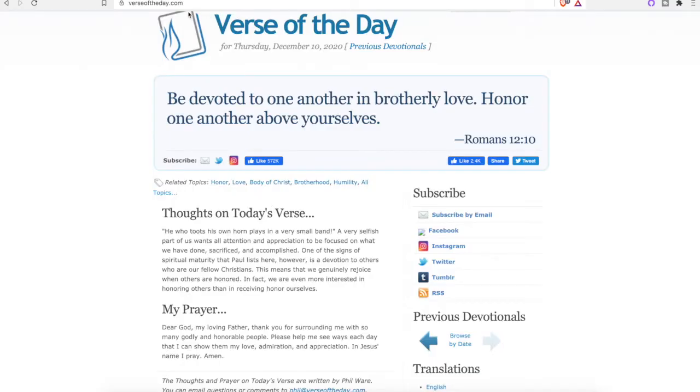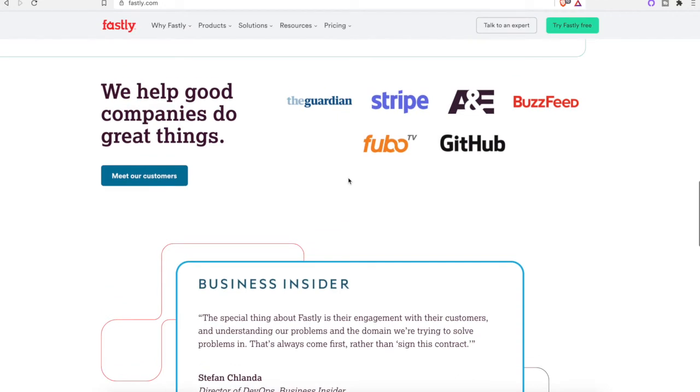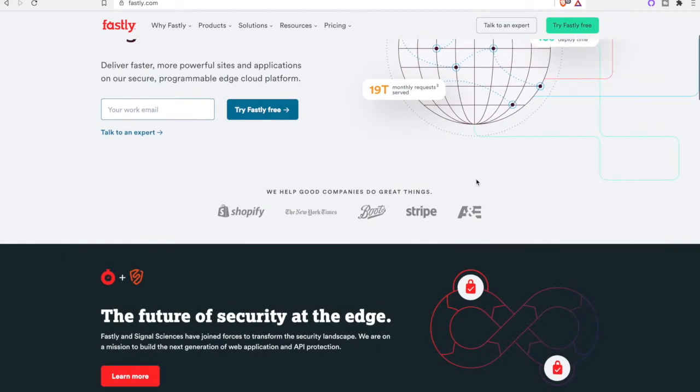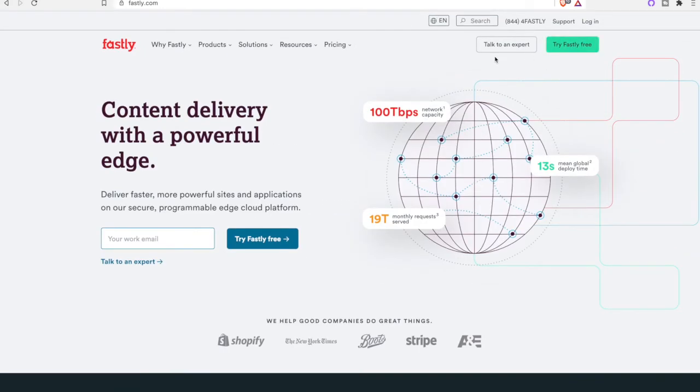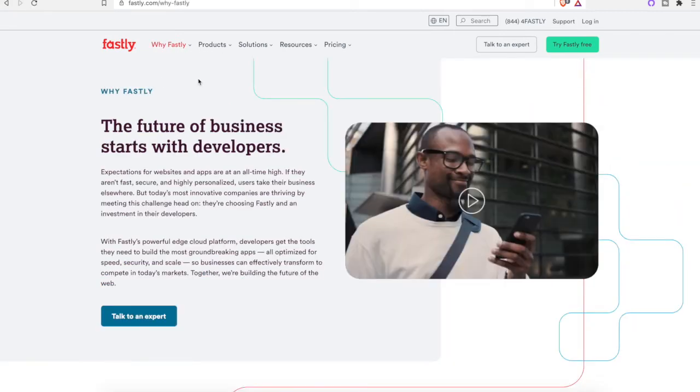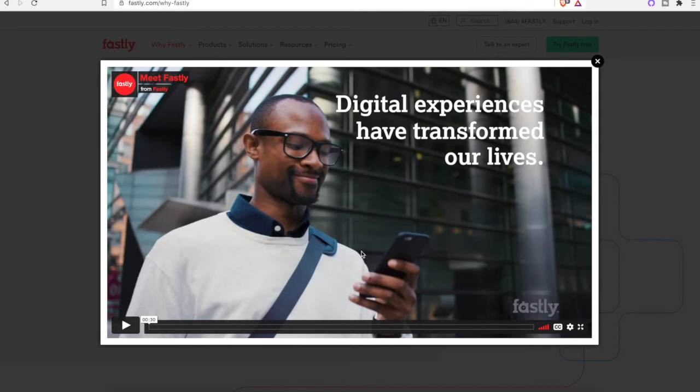That's what I was going to talk about. So what's Fastly? Here's a couple of the companies they work with, like Stripe, A&E, BuzzFeed. Mainly what happens is, say I'm calling on a website. I go to Google or I go to Amazon. As soon as I click on that website, it's got to load. This video will probably play as well, but it's got to load the data. As soon as I'm calling on it, I need that data. And if there's 1,000 people calling on that data at once, it's going to bog down the network and make the website slow.